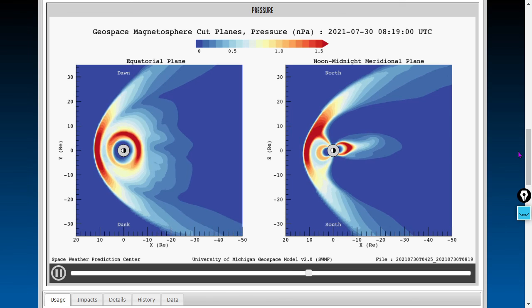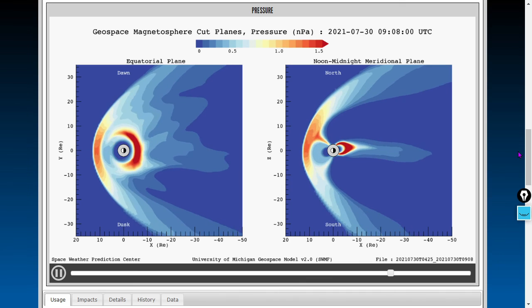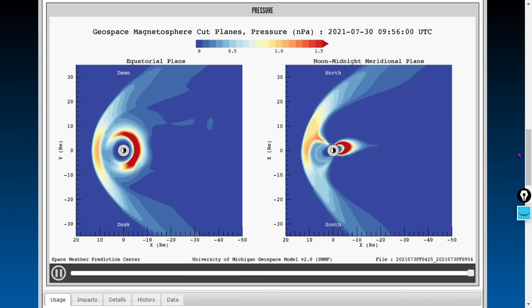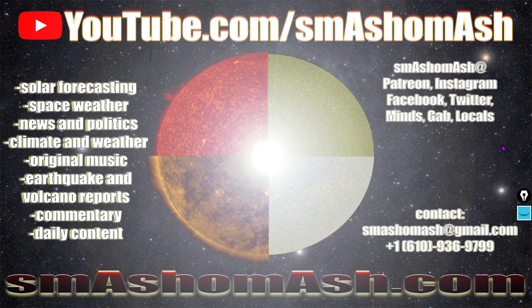So there's a small uptick in the pressure in the bow shock region, the portion in between the Earth and the Sun, where the solar protons have to make a decision. Are they going to slow down or are they going to stay in the solar wind? That's 4 hours of data. Here are ground magnetic perturbations, and we see much less perturbed magnetic fields here on planet Earth than we did yesterday. Like the last frame, this is 4 hours of data. We show it daily because there's a polar excursion going on. The Earth has 2 north poles, and the South Pole has left the Antarctic continent thousands of miles from the geographic South Pole, somewhere in the Southern Ocean, south of Australia.